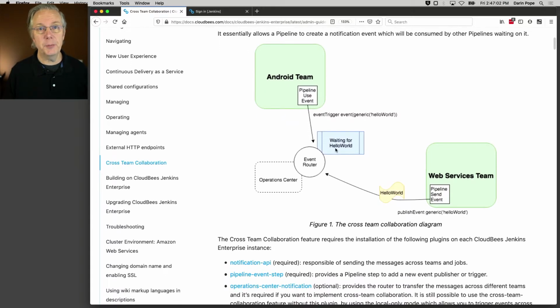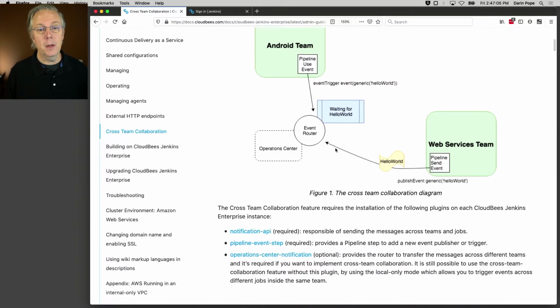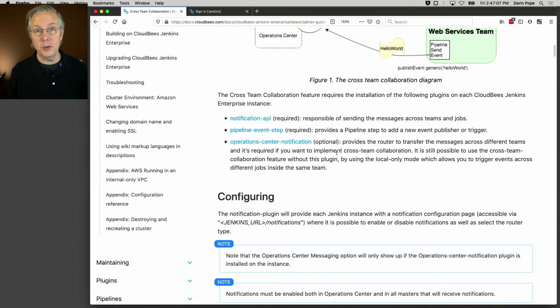In order to use this functionality, it is not installed by default when you install suggested plugins with CloudBees. You'll have to go in on the controllers, just the controllers, not the Operation Center. There are no plugins required for the Operation Center. It's just for your controllers. Up to 3 plugins: 2 are required. One is Notification API.